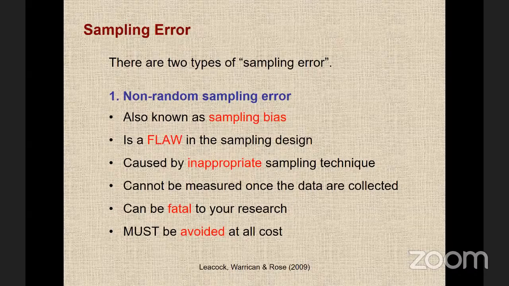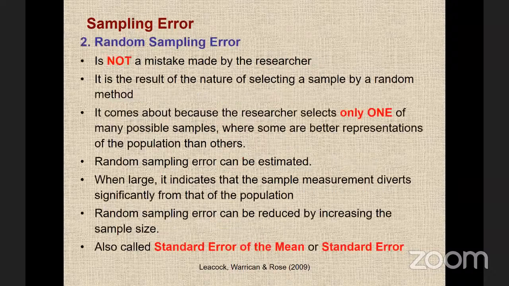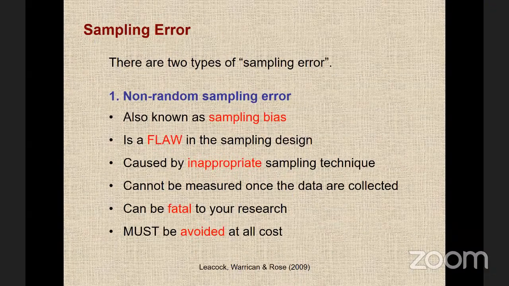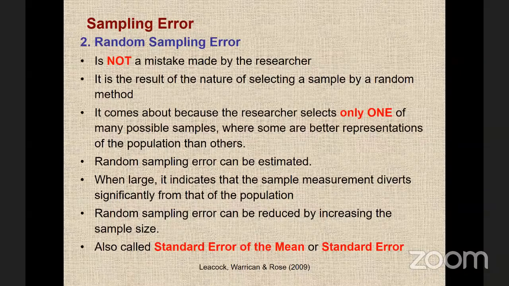And we actually need to think about types of errors. There are non-random sampling errors and random sampling errors. We don't have enough time today to go into this in depth, but basically, non-random sampling error is a flaw in how you create the research, whereas random sampling error is not something that you do. It is because, let's explain this, if you don't take the entire population, because you're taking a subset, even if you do probability sampling, it is possible that the sample doesn't represent the entire population. So think about it.